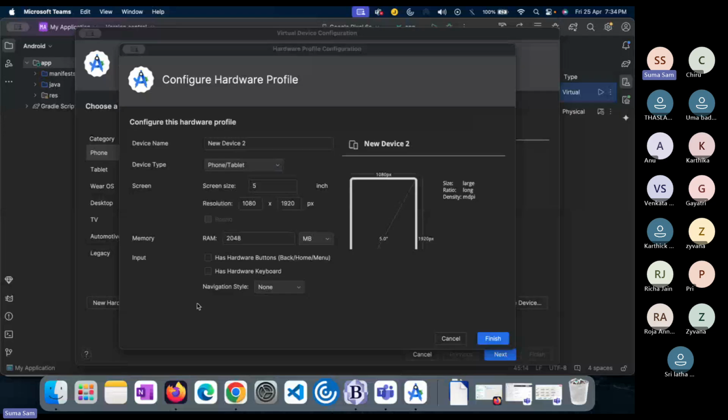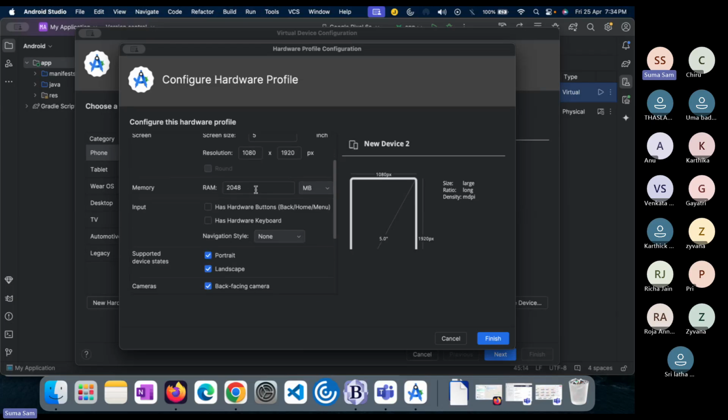Over here you can see the device name, the device type, whether it's a phone or a tablet, the screen and the resolution, and the RAM as well. If you have good RAM, say 8 GB, I can go to 8000 MB, or here you can also select it in GB, that's also fine.